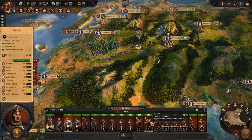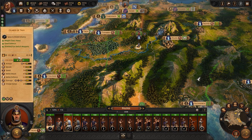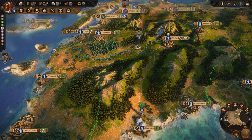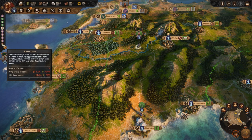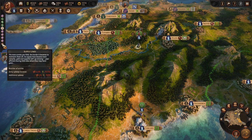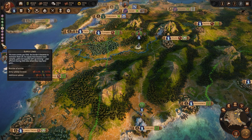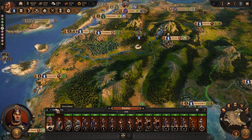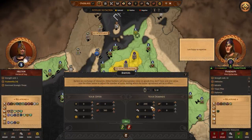The game can feel a little bit stingy when it comes to providing it, especially when you start recruiting more armies. You get that percentage upkeep penalty to everything to hold you back called supply lines. So you make a new army, the percentage goes up, and suddenly all armies cost more. Food kind of makes sense to be feeding an army. Why this army needs more than it did before doesn't make sense, but it is a game. Which leads me to bartering.